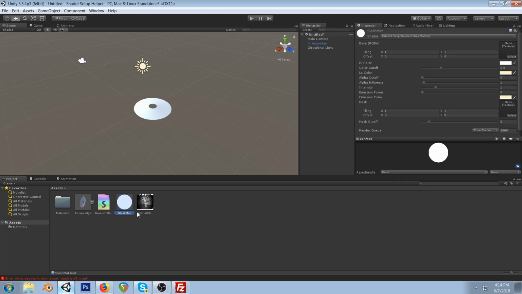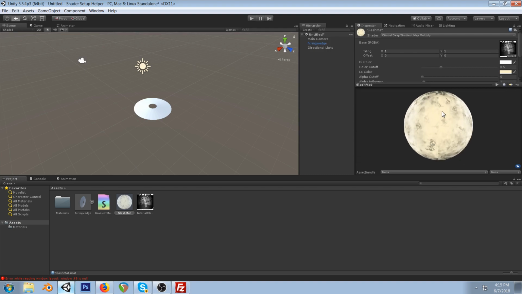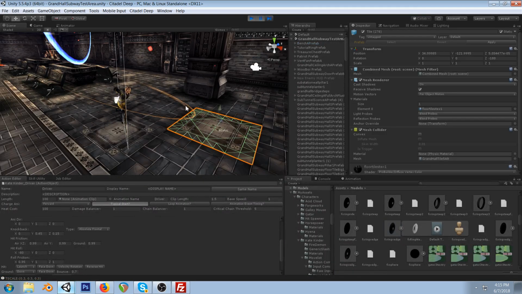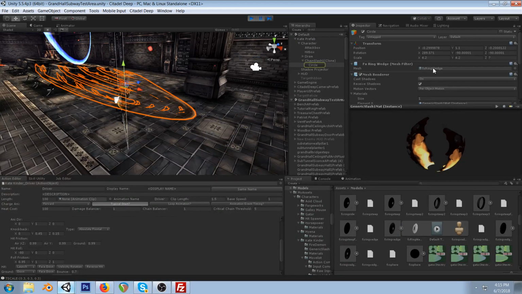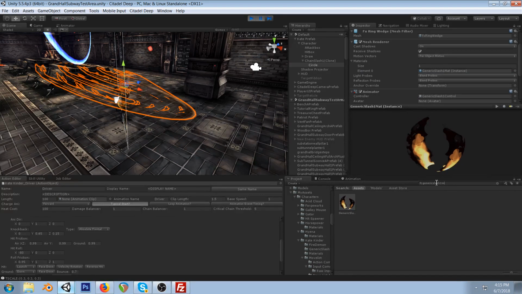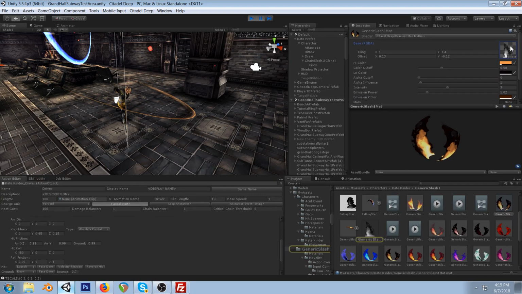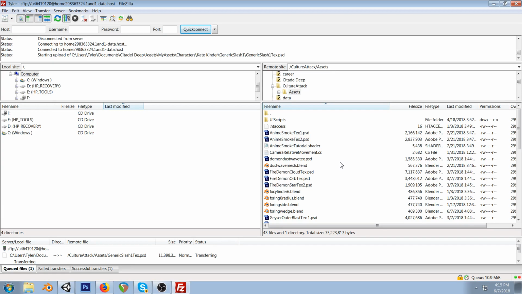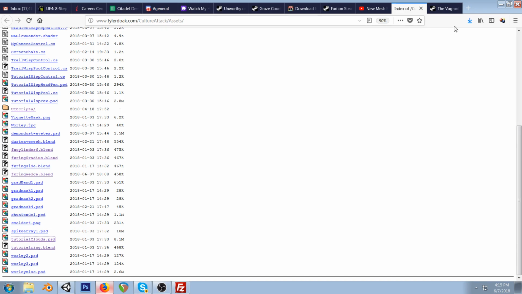So now we have our shader here, we click our material, and it opens up the shader values. And then we drag this texture on here. So now we have a simple shader right here, just clouds. I don't know why I couldn't find this one. I thought I had included it too. Oh, it's an instance. Click that. I'm going to go ahead and upload this too. I really thought I'd put it in there. It's kind of huge. Anyway.